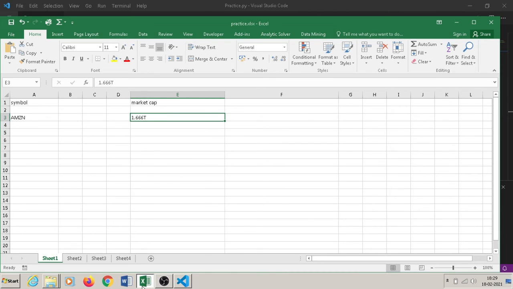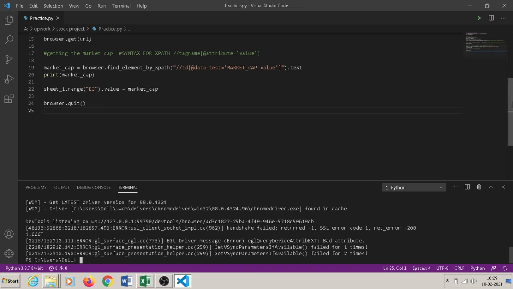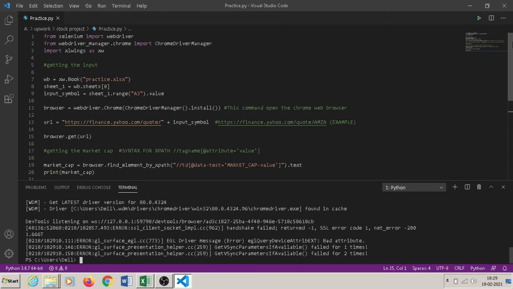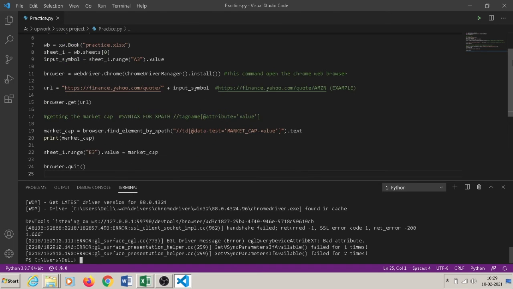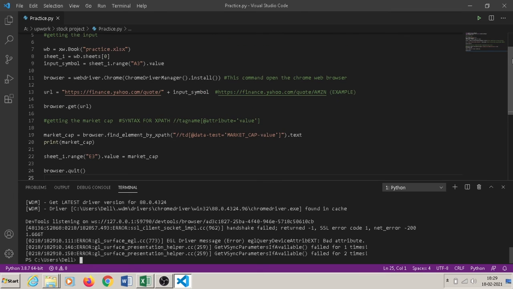So you don't need to create a new sheet for each and every data. What you do is just paste this thing. Suppose in the main script I have extracted the P ratio, which is in the same page as the market cap.